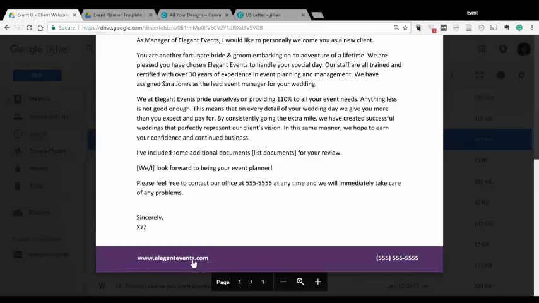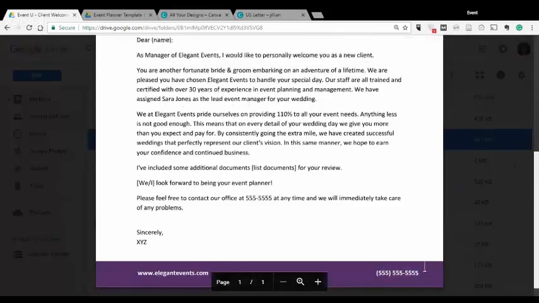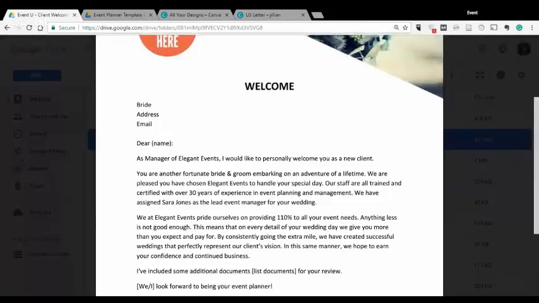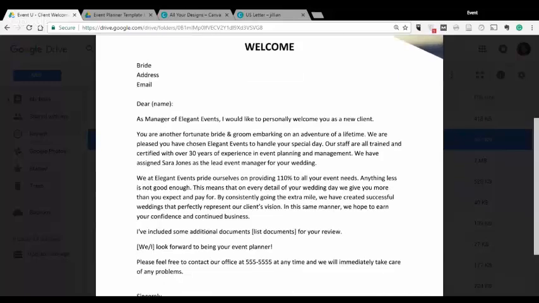So you'll see here my welcome letter or my sample template that's in the package for you. And it outlines more or less the same thing. And the wording, you can use some of this and just change it up a bit, right? As I said, you can use anything that's included. Just ensure that you change it to meet your business needs.